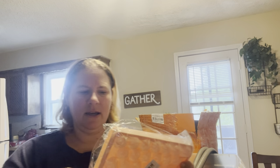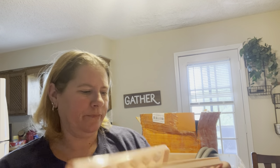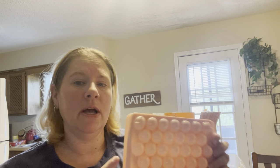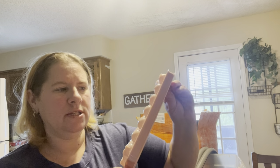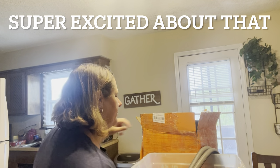Okay, this one is an ice tray. And it is the bubble cubes. Is it called a cube if it's a bubble? Well, they're bubble ice cubes. And you just fill it up and then pop them out. I'm assuming you can pop them out somehow. Maybe it's just a flex, like a regular ice cube. So I'm super excited, and this will be really good for maybe car camping also, because it's so small. And I can use this whenever I want to make ice. Super excited about that.